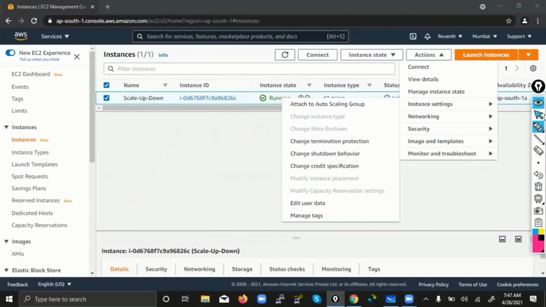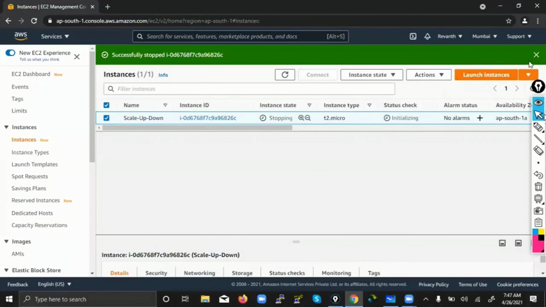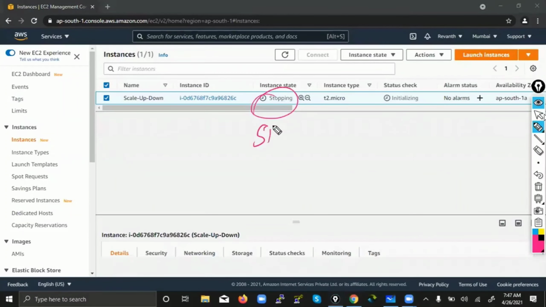So what will we do? Let's stop the instance and check again whether this option will appear or not. Once it comes into the stopped state, it is still stopping. After some time it will stop. Then we will go and check in Actions.